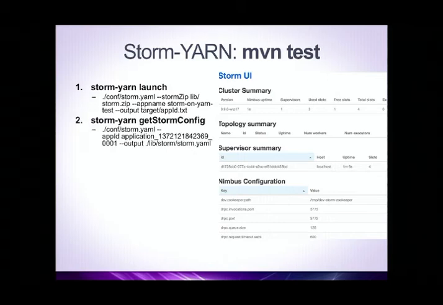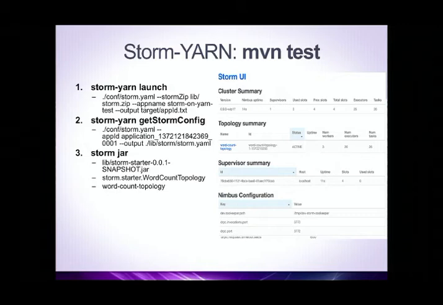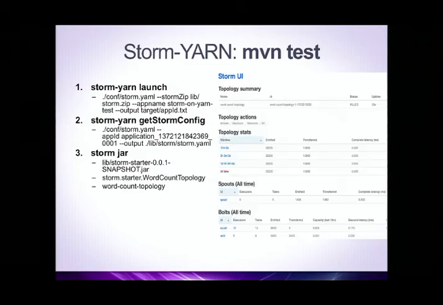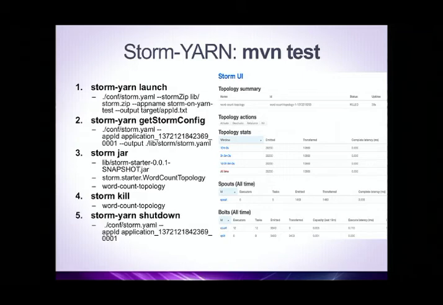Then you get your Storm configuration, then use the standard Storm jar method to submit your applications. You see over there, one of the topologies is launched. Then you could dig in to make sure it's actually running. Within a few seconds, tens of thousands of requests get processed in the Storm topology you just launched. Once you have had fun with that, you could say, I'm done with it. We will kill your Storm topology, and then shut things down. Everything is clean, as if nothing happened. This gives you the flavor of what you could do as a developer.